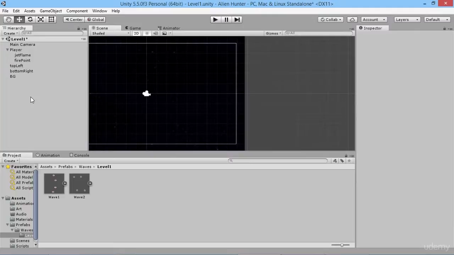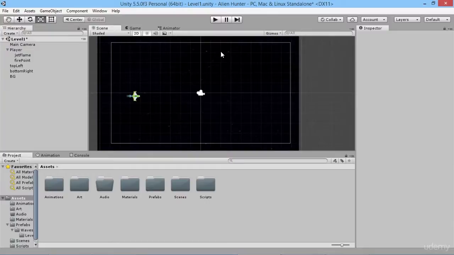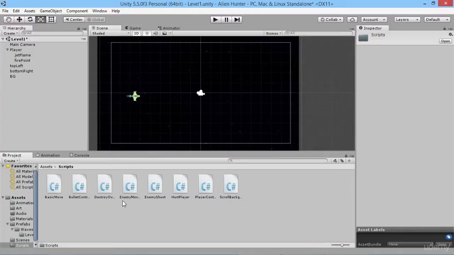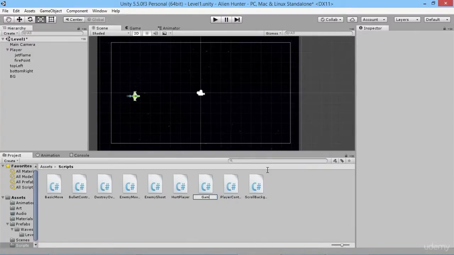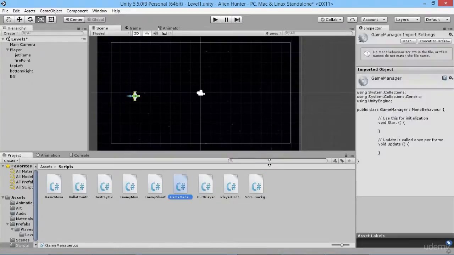And to use them, we're going to create a new script which will control our waves and control, generally speaking, how our entire game is run, and that's going to be our game manager script. So now that we've got a bunch of waves created, we're going to want to create the system that will manage these waves. So we're going to go into our scripts folder, and we're going to need to create a game manager script. So we'll go to Create, C# Script, GameManager, which will obviously manage how our game is running at any particular time.